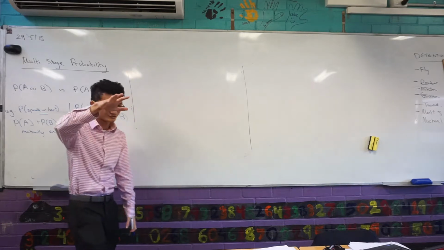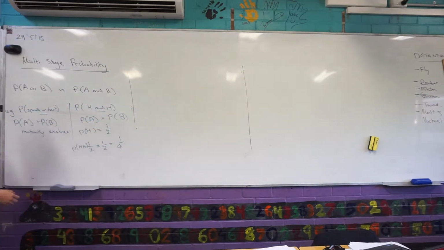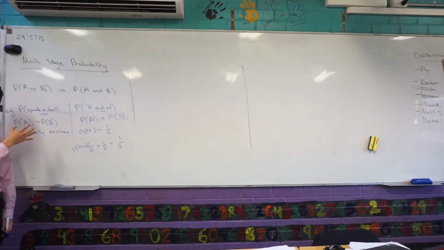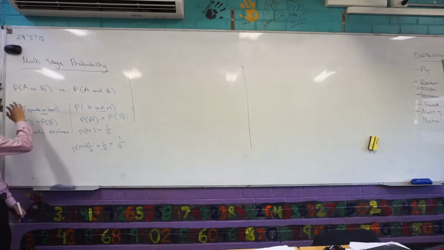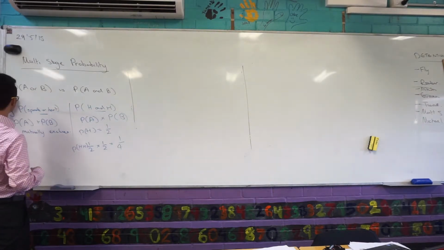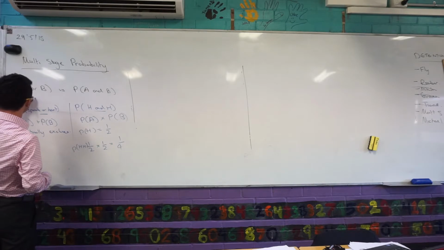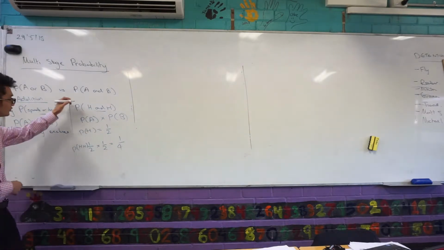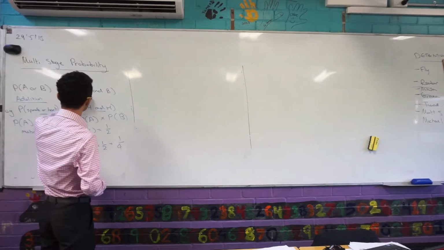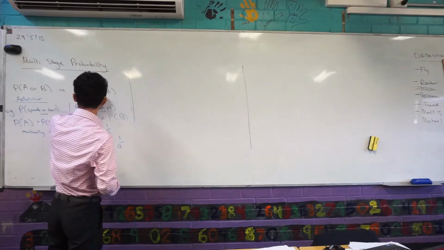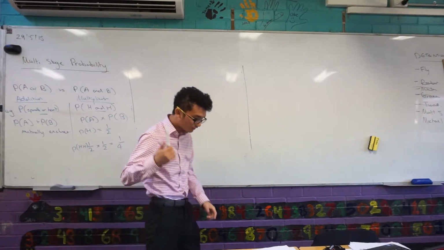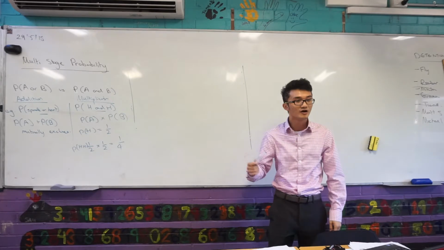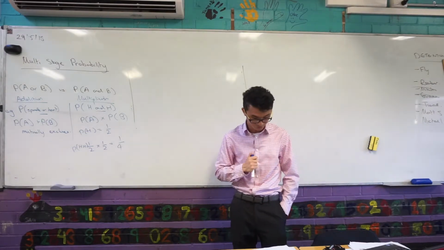Now, let me just rephrase here, right? All I've done here is show you two kinds of examples. We have something called the addition rule or addition principle, but we also have something called the multiplication principle. And it's important you know which one to use when. Those or and ands can be an indicator, but they won't always give you those words.